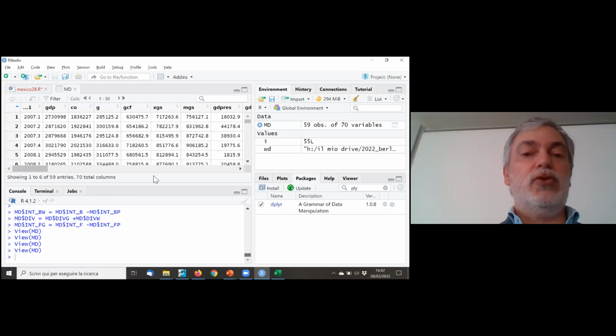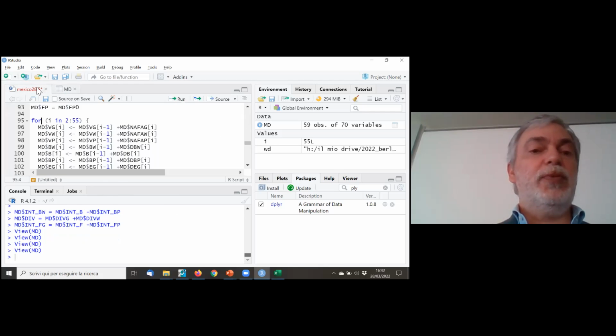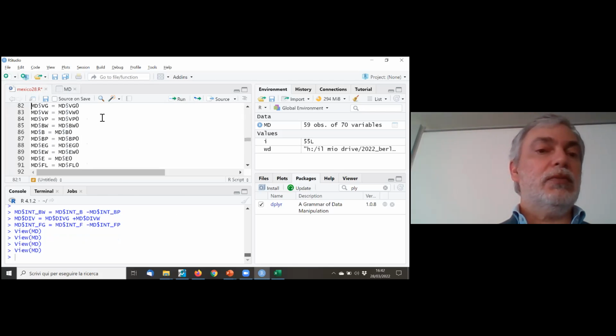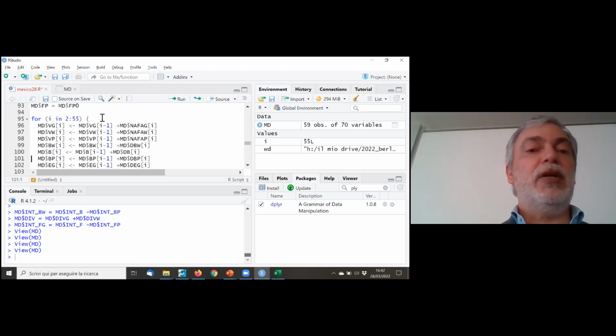And VG is also available from number 5. So this loop will not work. I didn't assign a specific period in here. So this should go from 6 to 59.